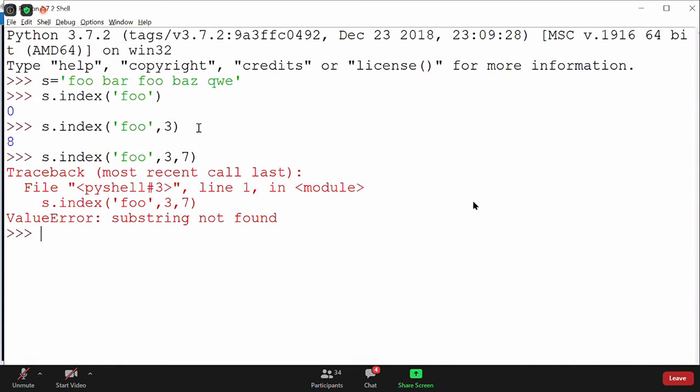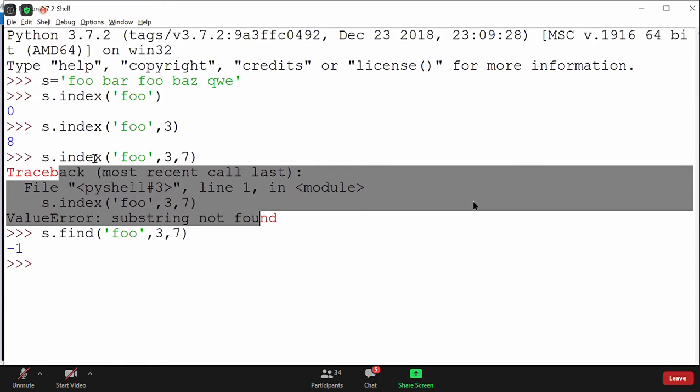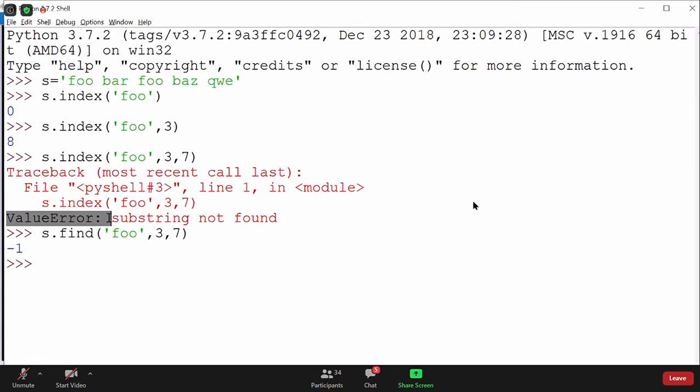In index, it looks similar to find. Both look similar actually. If instead of index I use find here, the output will be -1 because the string is not found. It will not give an error. Where is the index method useful other than find? Whenever you want to get an error if the thing is not found, instead of -1, you want to display a value error. Then only index will be used. More than find, index is the mostly used method.